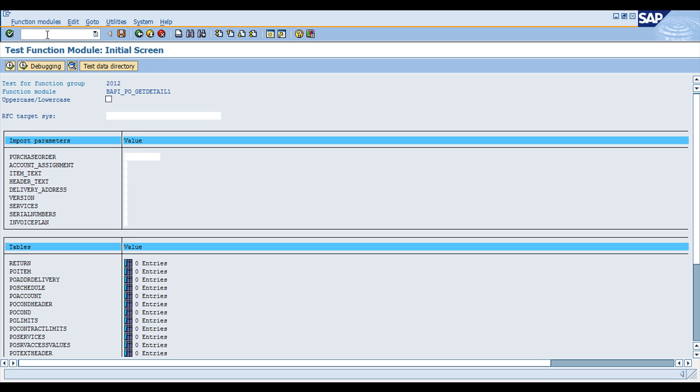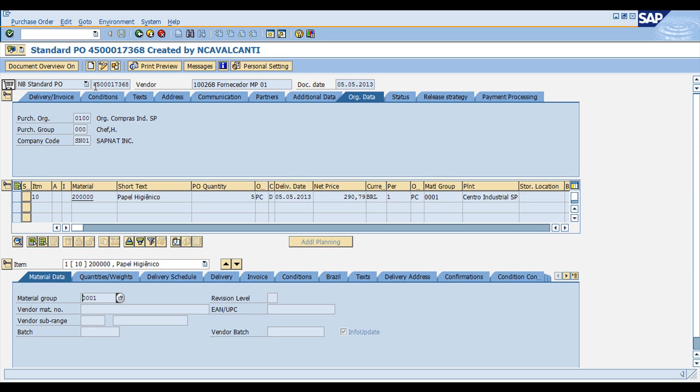Here, in order to test, I'm going to use just one purchase order. So let me get an example here. The idea is I will provide this purchase order, and the system will bring us a lot of information from it.